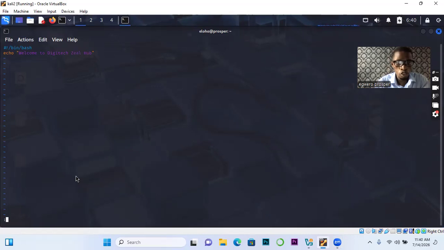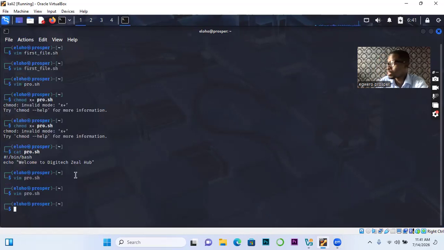Then you now do q exclamation mark, like this. This is quitting without saving. Because there are times you might come here and what you have processed, you don't actually want to save it. So you can use this to quit without saving. To verify this, open a new one, create a file, type something, exit without saving, then call it back and see whether the content will be there. So you can find that out yourself. Did you get that explanation? Yes, sir.